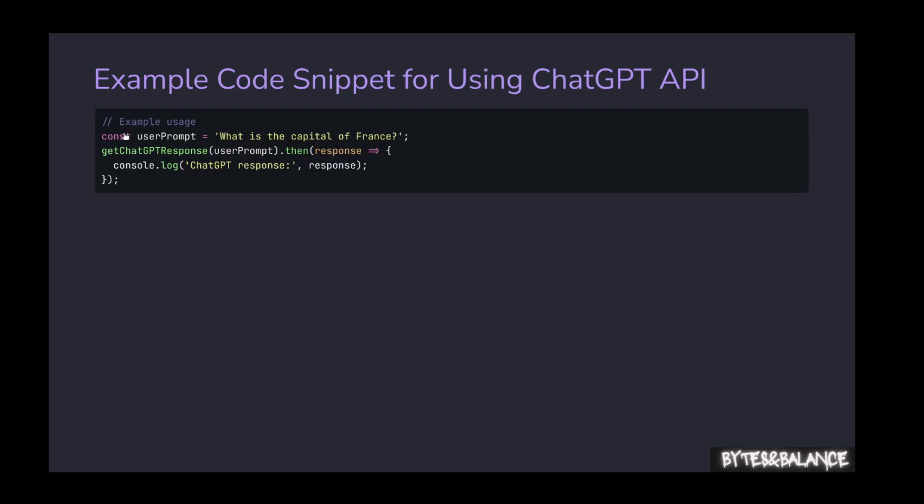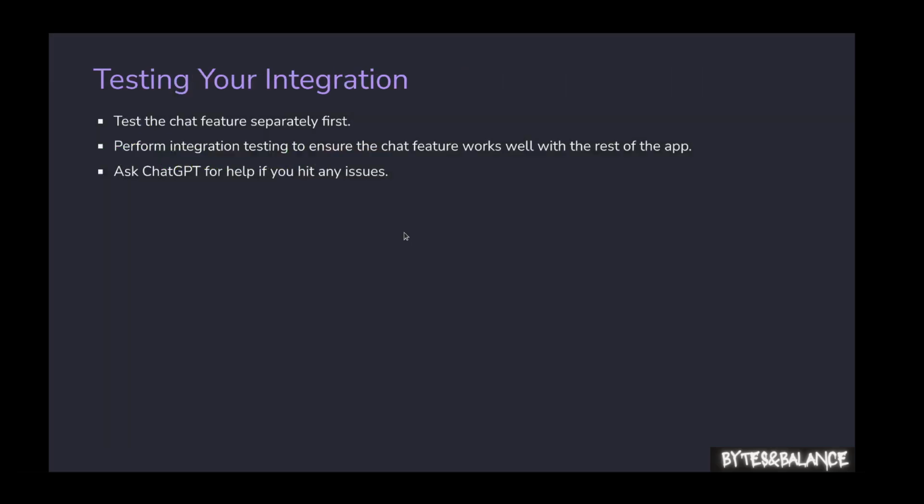And then in this slide, you can see how to call this function with a sample prompt and log the response. So we log the response, and then we've got a prompt here: "What is the capital of France?" This is not a proper prompt for this particular application. Maybe something to do with the mood support, but this is how you use a prompt based on what you got from ChatGPT.